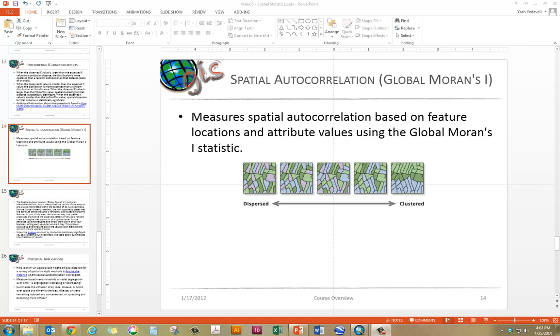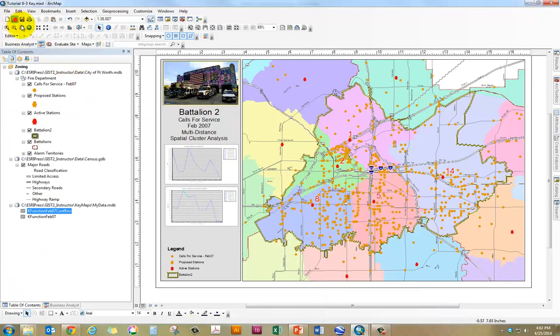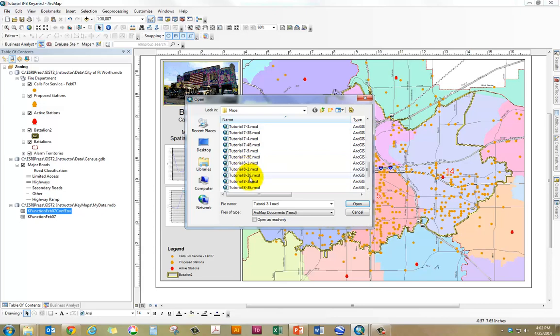Using the standard size of a city block, or 500 feet, would be just acceptable for this exercise. So take the hint. We should take the hint, actually. In this scenario again we are working with the same data. Let's go ahead and open the 8.4 document.